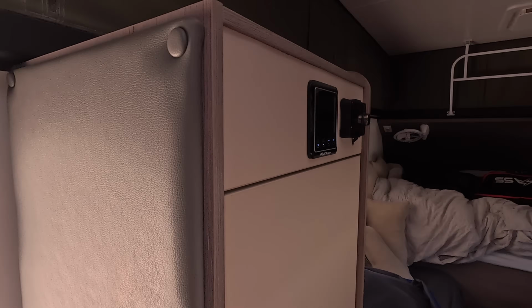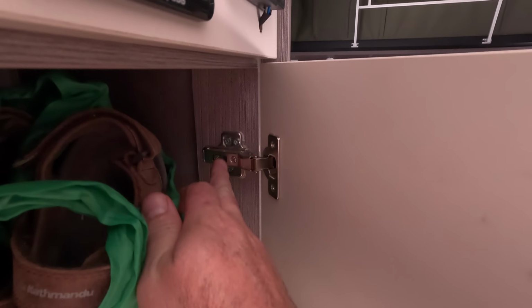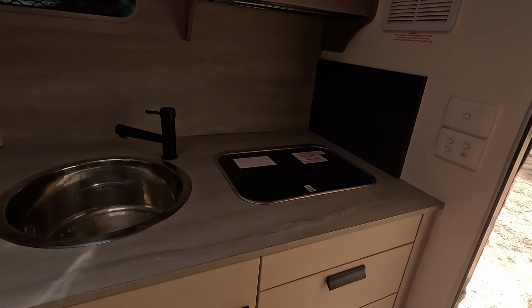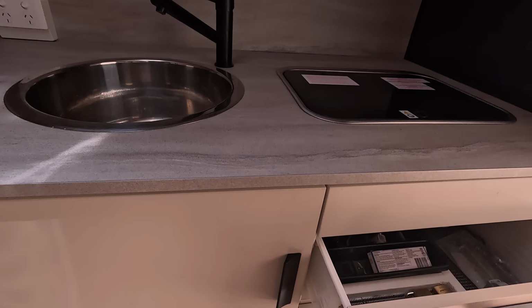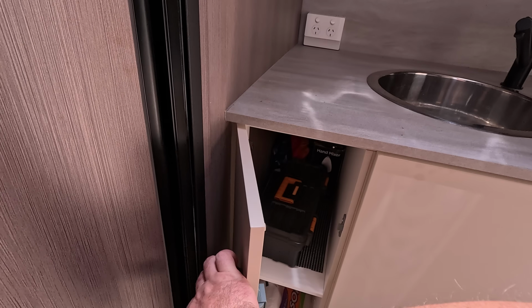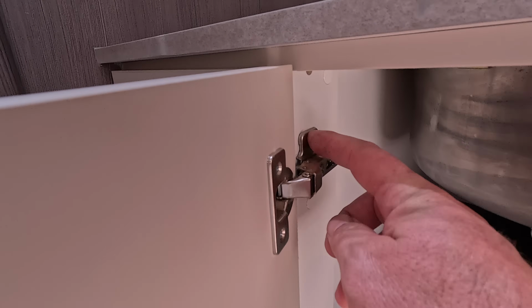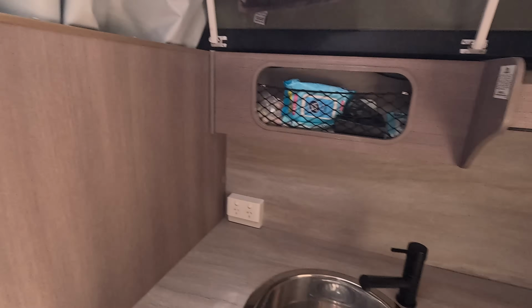Other than that, these hinges inside here, we had to put bigger screws in there because we just went up a gauge because they were coming loose. None of the drawers come open, but we did have a few of the runners. I just tensioned up the screws again. No issues whatsoever with this door. This door was the same deal. Next size up, just in these screws here. Just a bit more guts to them. Ensuite worked good. It's still fine.